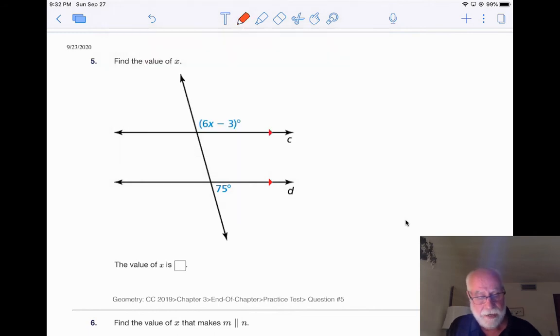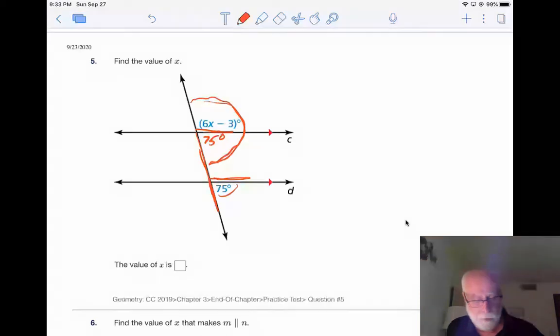Number 5, we can state that, again, you have to kind of think of what you know here. So if I see this here as an F angle, if that's 75 degrees, I know that that one also has to be equal to 75 degrees. Now remember, the word linear pair, we know that these two angles right here are a linear pair. They're a straight angle, so that means that their sum equals 180 degrees.